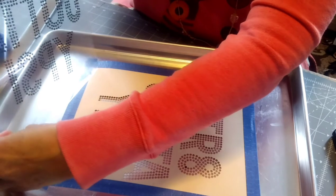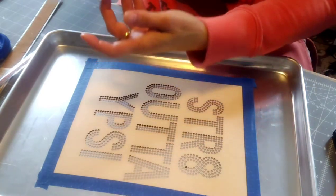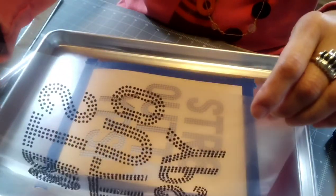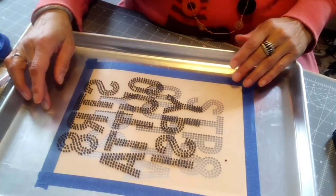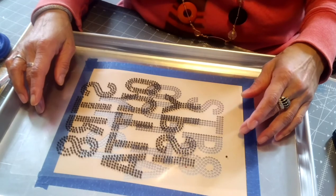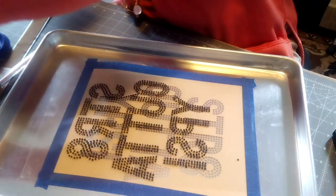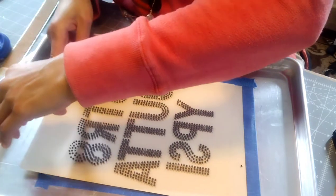Get up off of there. Okay. All right. Now I'm just gonna lay it down this way. Come on. Okay. Now I need to lay it on something where I can see. I can't see. Yeah, this ain't gonna work. I gotta lay it on something white or something else. Let me slide this under there so I can see. There we go.